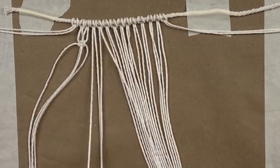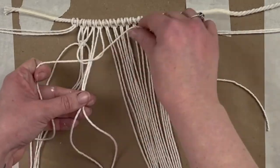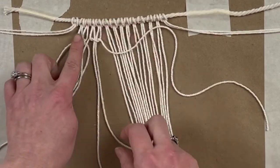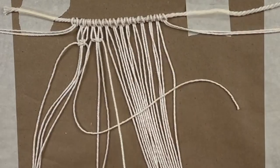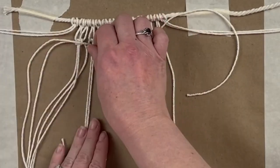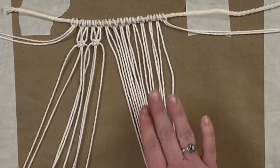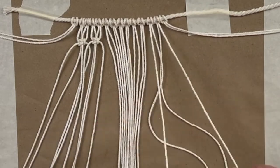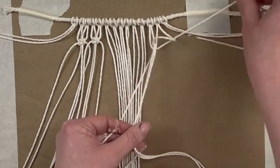So I had a girl reach out to me on Facebook Marketplace to make these for her. I had sold a few things on Facebook Marketplace — over Christmas I was making all of these adorable North Pole mailboxes and sold several of them. So this girl reached out and she was like, 'I bought one of your mailboxes. Do you think you can make me this macrame heart coaster?' And I was like, it doesn't look too complicated, let me look up some videos. I figured why not just make a video if I'm going to make these for her. So that's where my macrame video came from today.